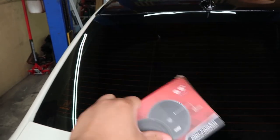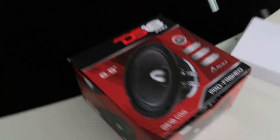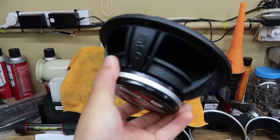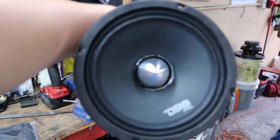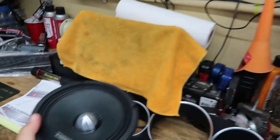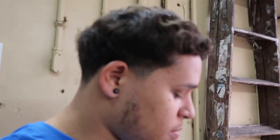6.5s in the DS18s. These are the Neodymiums, 225 RMS. It's clean, man. That's the speaker that we're using. The Neodymium magnet is really small. That's the difference between a Neodymium speaker and a regular speaker. They have the small magnet, so it fits in European cars, foreign cars like that, you know what I mean? And these are loud, man. We installed these in a 2021 Jeep Gladiator. That's hitting like crazy, guys. But that's what you're going to have, four of these, four DS18 tweeters, and then the 12 Kickers, and that's what we're going to have in this car. She's going to hit like crazy, man. Oh my gosh, can't wait to hear it, man.